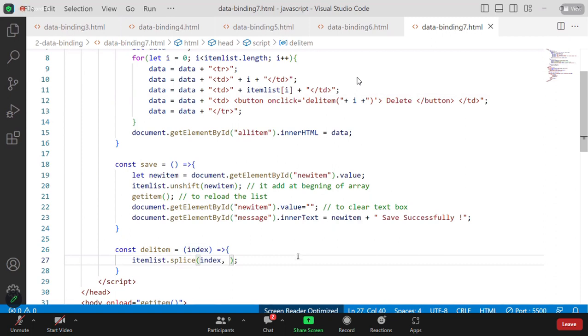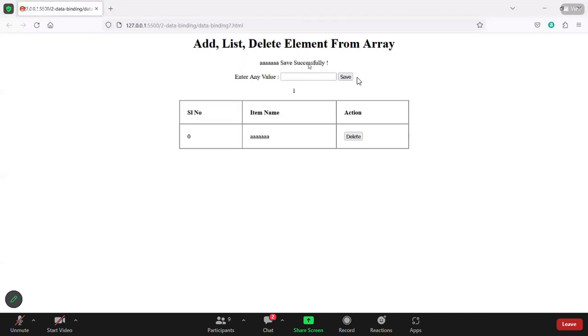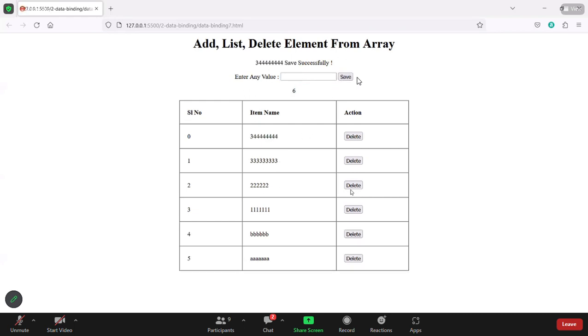Suppose we have A, B, 1, 2, 3, 4. If I click on 2, what is the index of that? 2, correct.